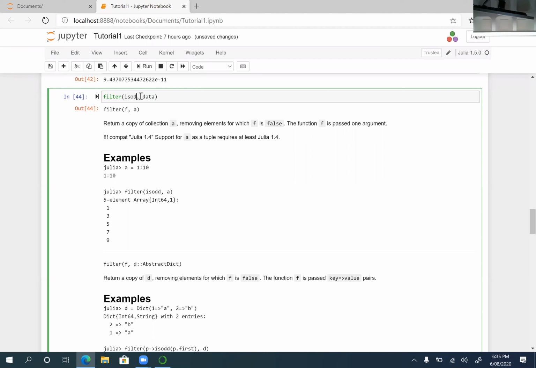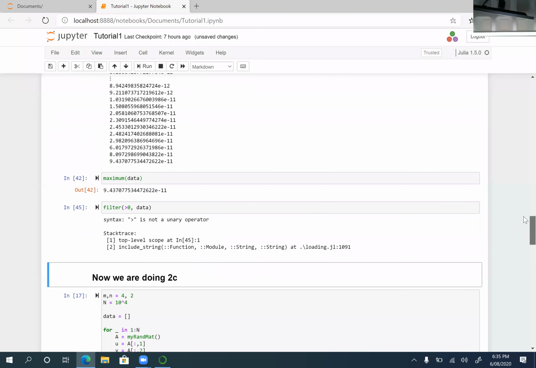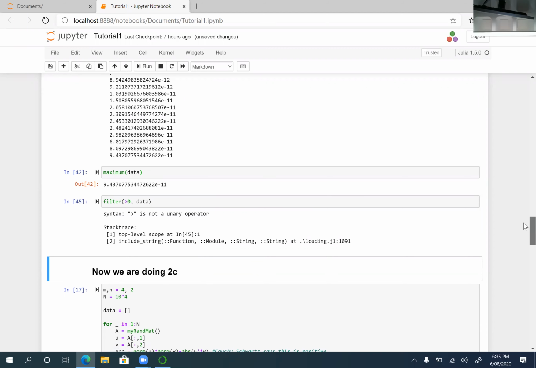So what happens if I put greater than 0? I think this is going to be wrong. And it looks like I'm getting an error message there. So I would have to read that, but I don't want to read it and waste everyone's time mucking around there. So that's something to do privately. All right, let's move on.